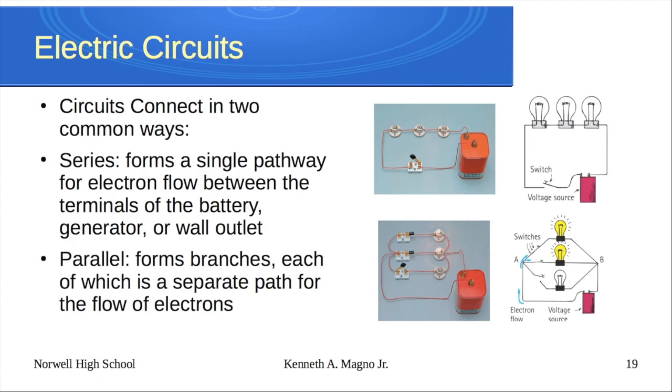Now, there's benefits to each, right? In one case, the current through each in a series is always the same, whereas when in parallel, the voltage across each is always the same. Cheap Christmas lights are normally wired in series. The really expensive ones are wired in parallel. Why? Well, if a series system happens to have one bulb go out, they all go out. If they're in parallel, one goes out, the rest of them stay on except for the one that went out. So that's the benefit for the ones that are in parallel.